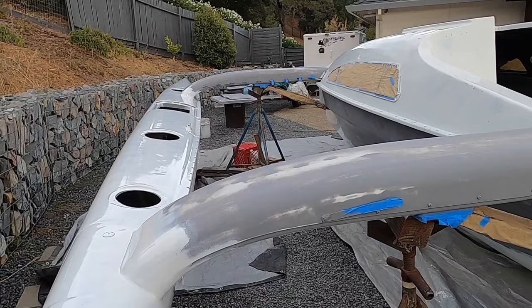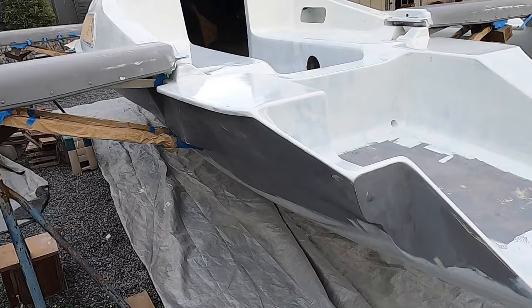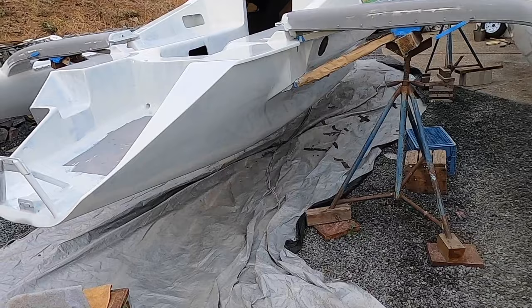I did do the bottom of the boat, lay on my back, got all that done. I think that'll probably just have the one coat. It looks really good under there. Don't want to add unnecessary weight, and the bottom was already in really good shape.